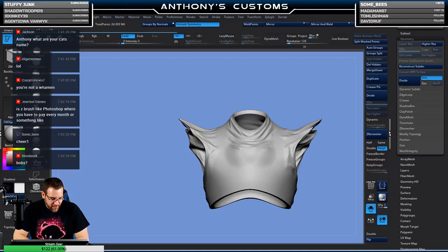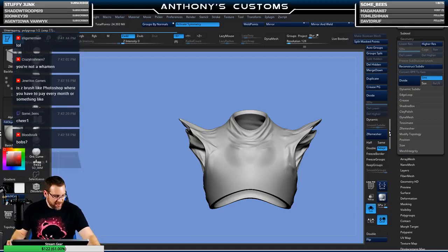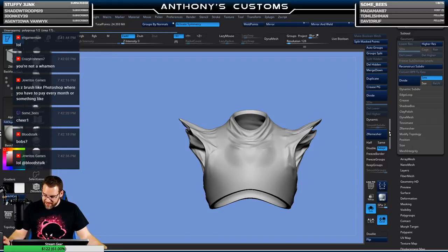Oh, come on, ZBrush. Alright, you know what? I'm done waiting for you. You are dead to me. Control, Alt, Delete. Sorry, ZBrush. It was good while it lasted.